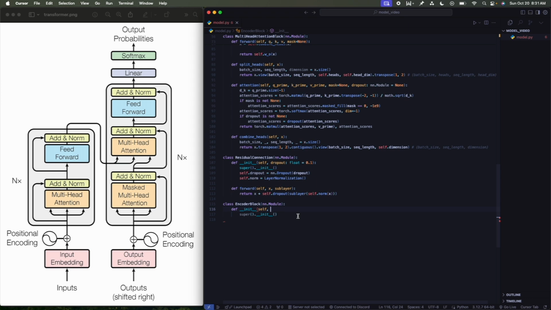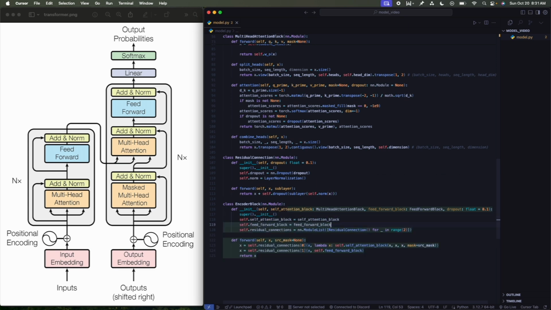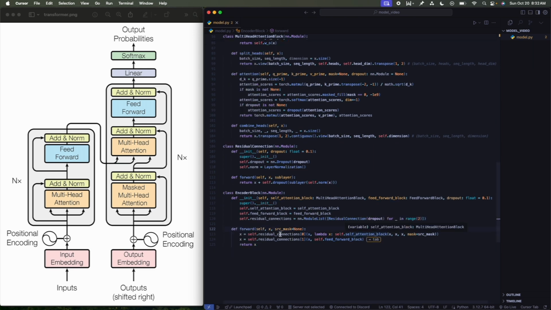For our encoder block, we have self-attention and a feed-forward layer. Again, self-attention means QKV is all from the input matrix, which is different from here. I'll explain later. Self-attention, and then feed-forward. Perfect. And then we need to make the residual connections for both blocks. We do a module list. And then for our forward layer, we create residual connections for the self-attention block and X, the input.